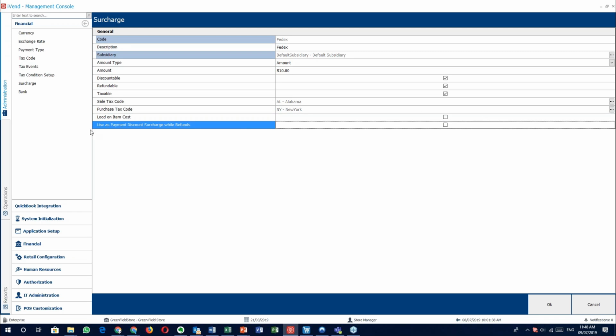And then I could also use it as a payment discount surcharge while it's being refunded, which basically means I can set this up as an admin fee to be taken from a specific item when I'm doing a refund.